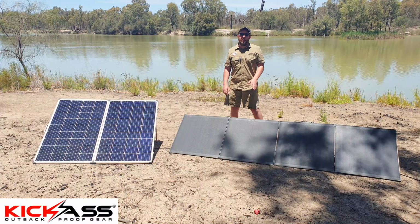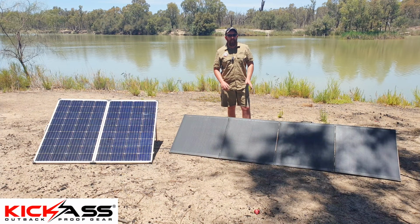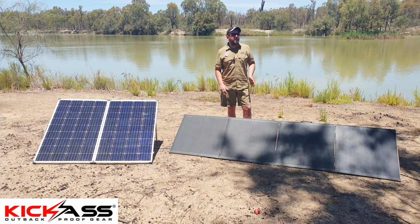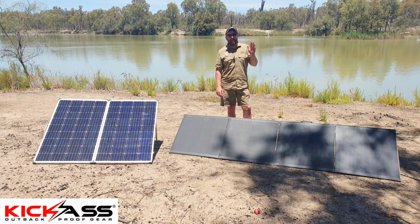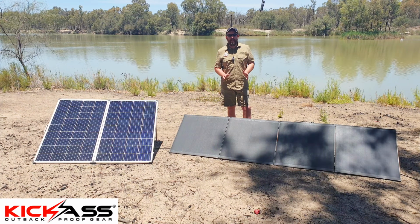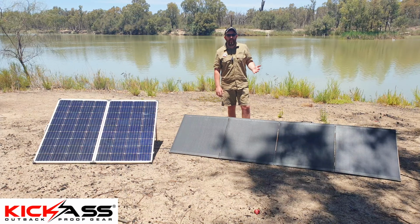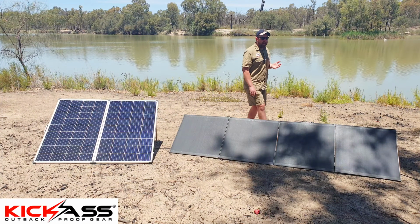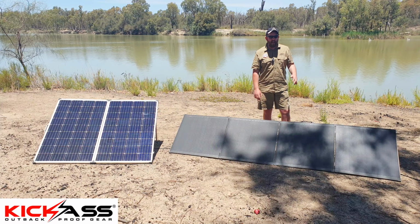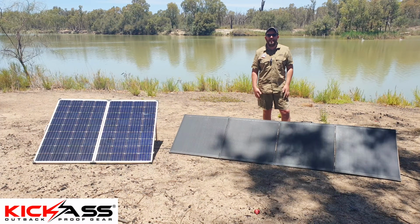I've chosen to go with the Kickass 300 watt super thin panel. It really suits my needs. I consume a lot of power while I'm down camping. I'm constantly charging my drones, cameras, phones, everything. So I need a panel that really puts out a lot of power, but maybe you don't need that much power. So they do have other options available. They have a 200 watt panel and a 150 watt. So depending on your own needs, they have a panel to suit everyone basically.